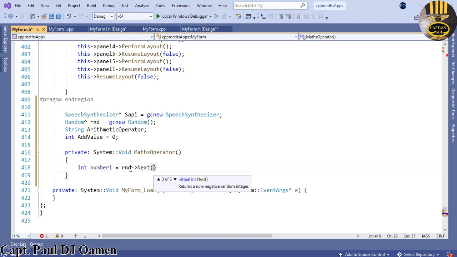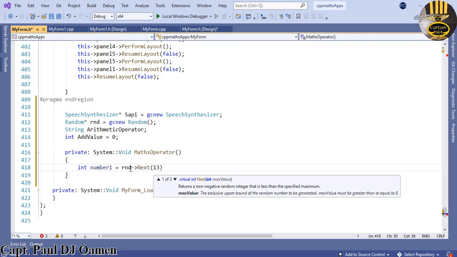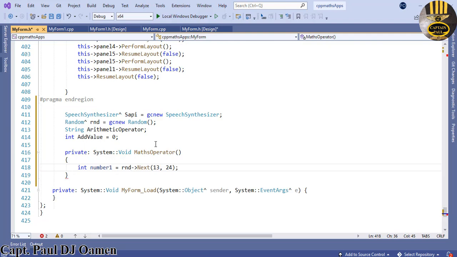The choice is yours, whatever value you want to enter. But maybe let's say we can just make this start from maybe 13 to 24. Okay, that's fine. The choice is yours how you want it. It can be 1 to 12 or whatever. Just do whatever you like.